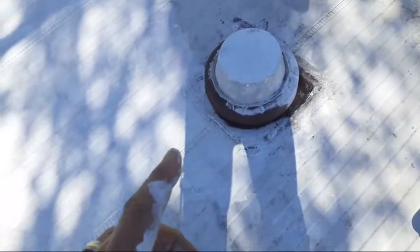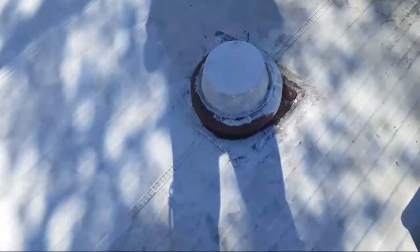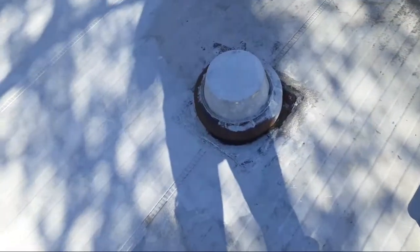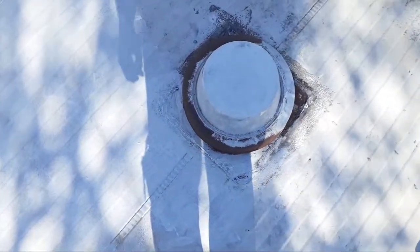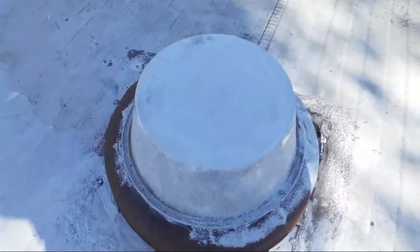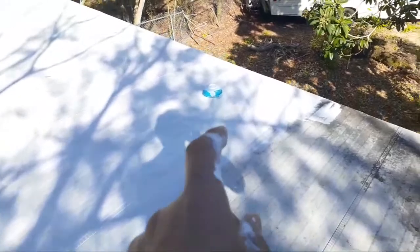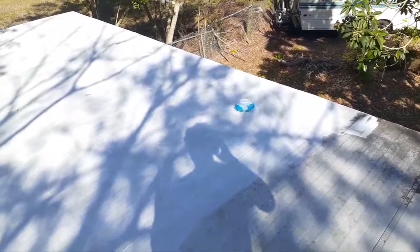I don't know if you can see what I did here to cover the holes. This was like the vent hole — it had like central air conditioning and heating, but the thing was all rusted out. I'm just not using it, so I sealed the hole off using a dog bowl. That formerly silver thing was a dog dish — I had a dish that was in the house and I just used that. And then the other end over there is the toilet vent.